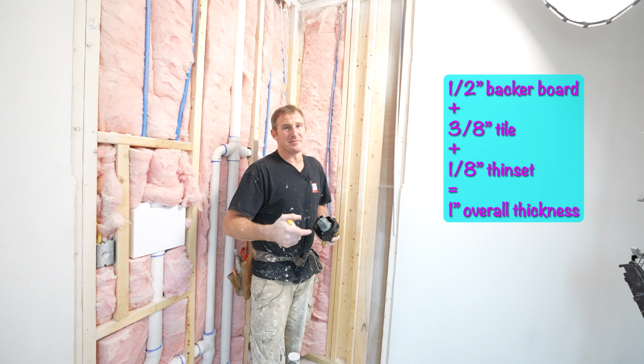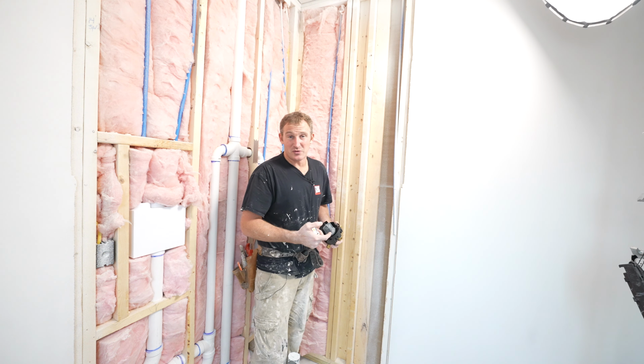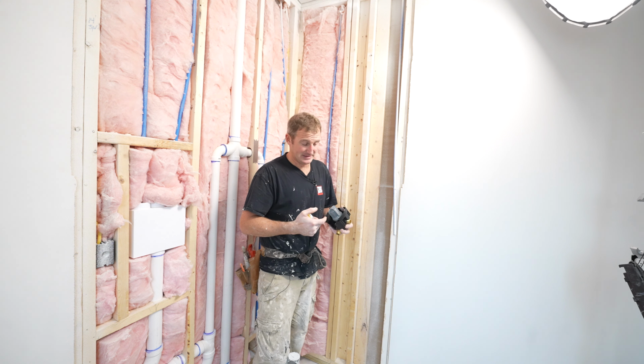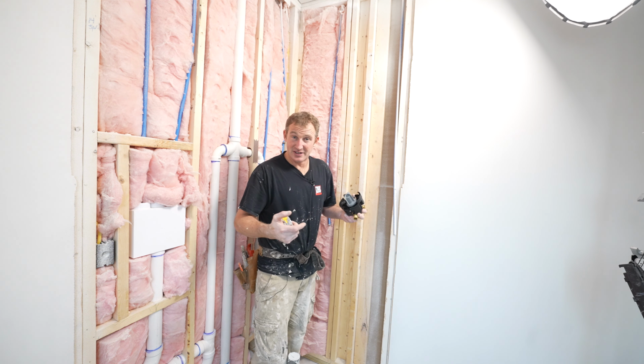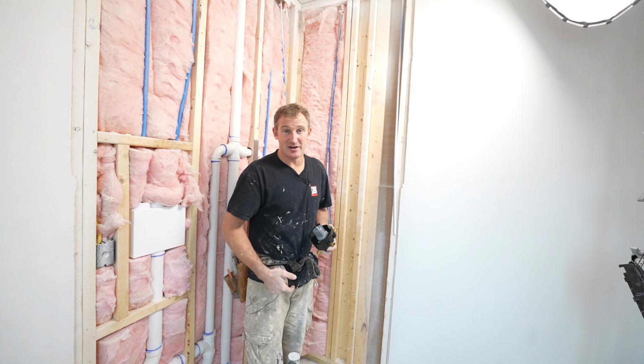Now, again, most of the time, your wall thickness is between 1 inch and 1.25 inches, depending on how thick your tile is and then how much thin set. But it's going to be 1/2 inch backer, 3/8 inch tile, and typically about 1/8 inch of thin set. But that can vary depending on how straight your wall is and whether you basically add more thin set underneath it to make your tile lippage free. So in this instance, you've got an inch difference here, so it's no big deal.